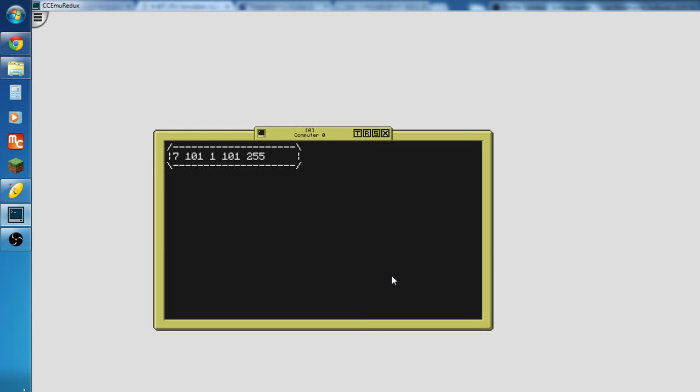The first number you see is the PC, or program counter. The second one is CPU A. The third one is CPU B. The fourth one is CPU C. And the last one is the ROM's program counter slot.